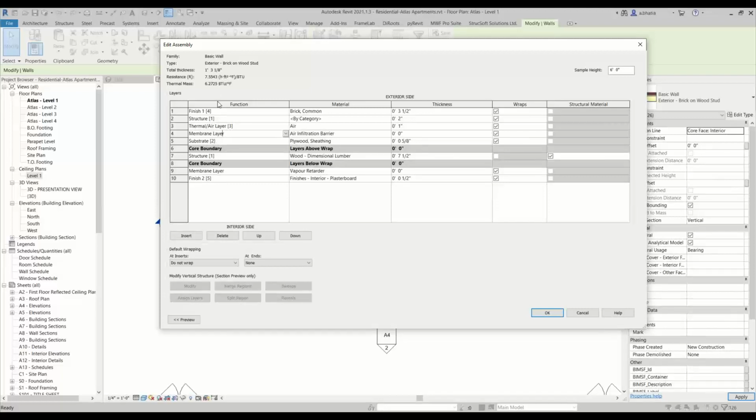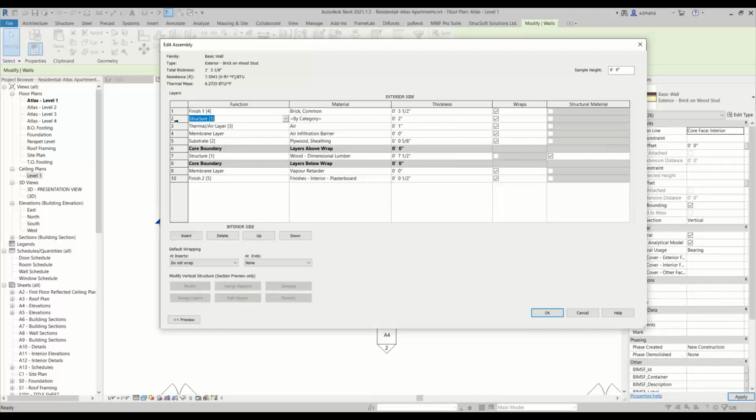But in order for this to work, you need the numbers from the core to go in ascending order to the finishes. So from here, this will be 1, that will be 2, that will be 3. You cannot have a 1 again. That's basically what I was telling you. You can't have a 1 in the middle randomly out of nowhere. You need to have some sort of sequence. So if you did want a structure piece here, you've got to think about another way to get that there.